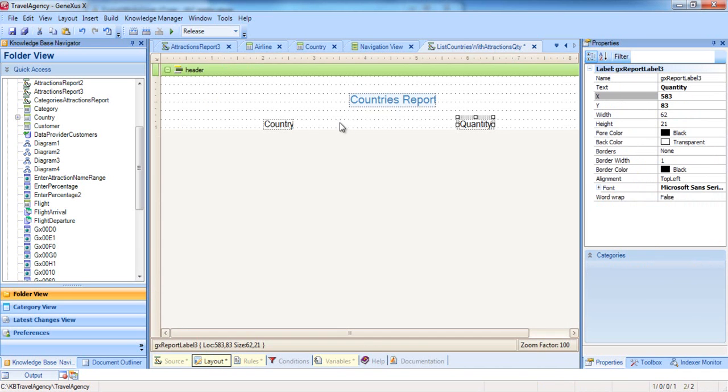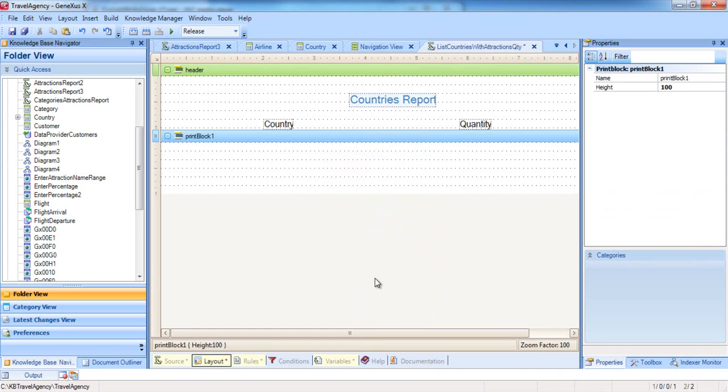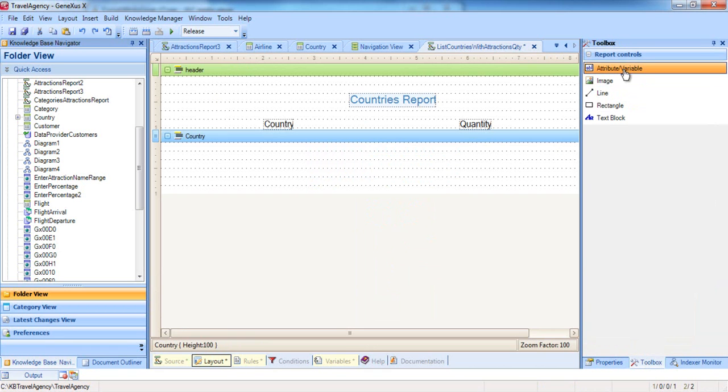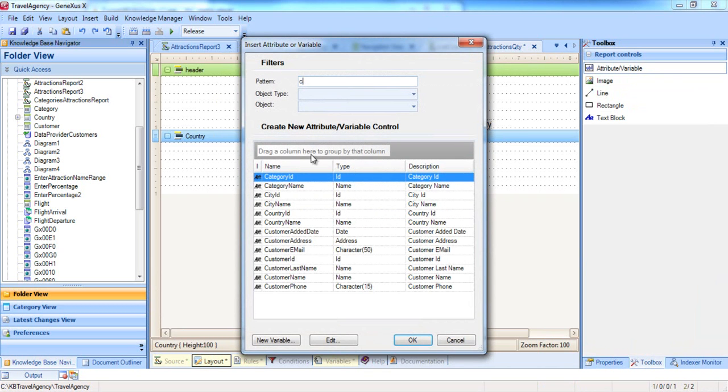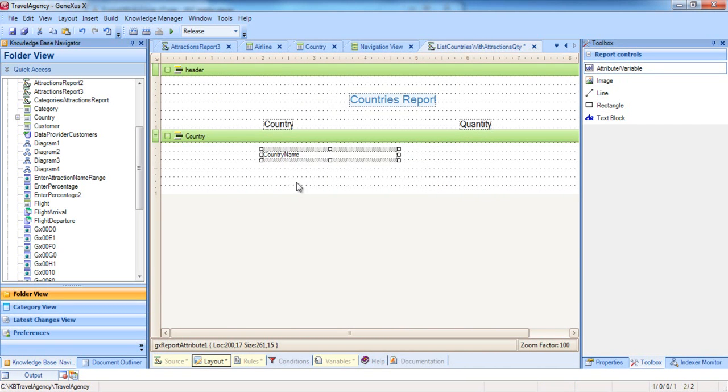We go to the layout and insert a new print block, which we call country. And inside it, we add the country name attribute. We move the attribute so that the country names are printed under the country title.